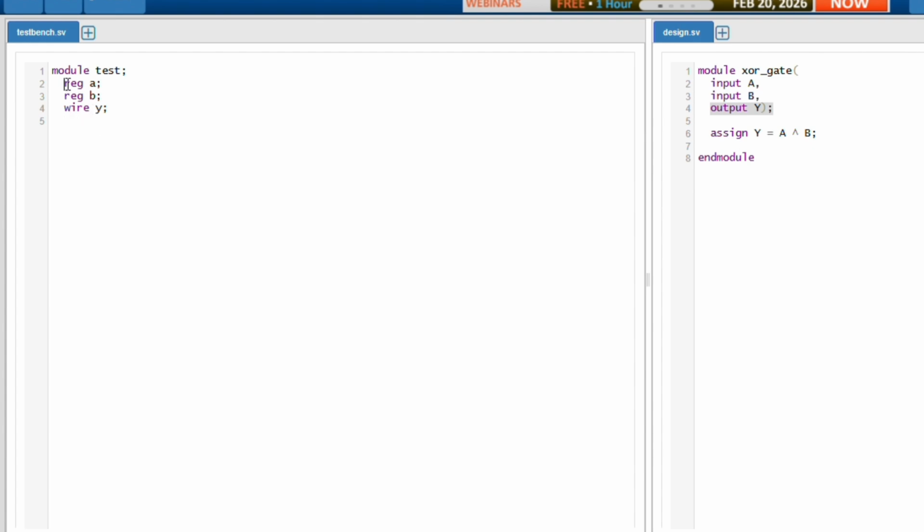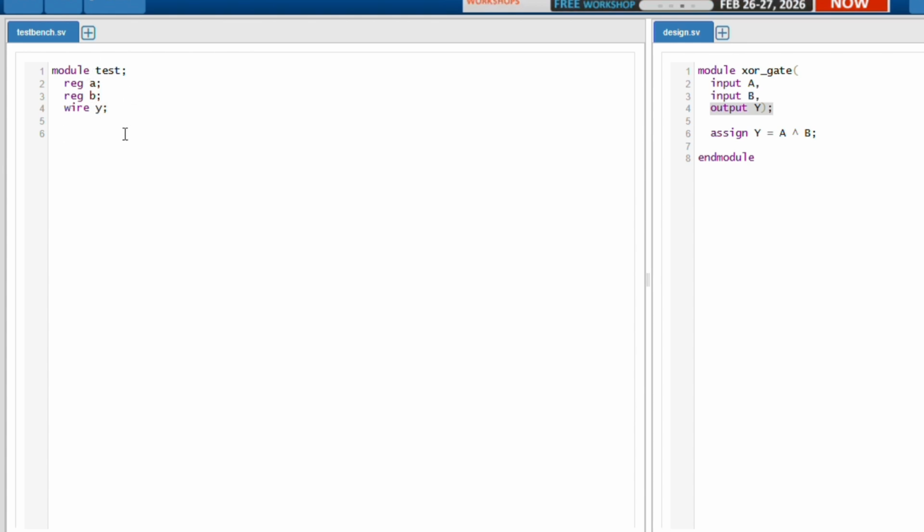Okay, so why are we writing input as reg and output as wire? In a test bench, we typically generate stimulus test cases inside an initial or always block, and any signal assigned in a procedural block must be declared as a reg. So that's why we are writing reg here, and we will not drive any values, any stimulus to the output. That's why we have written wire here. We are just using it for connection with our DUT. Wire is basically used for physical connection between test bench and our design. Okay, so our input signal declaration part is over.